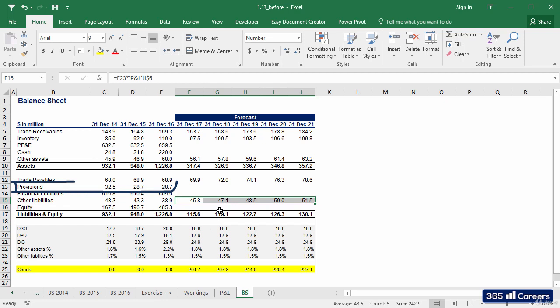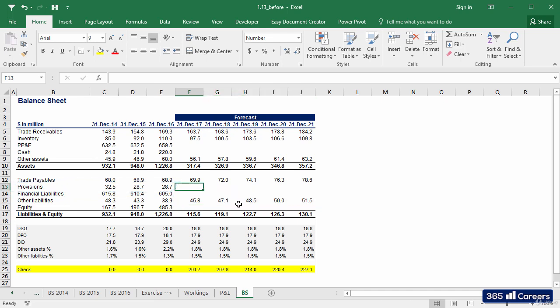Let's make another assumption, shall we? We don't know whether the firm will have to raise or decrease its current amount of provisions. Here, it is best to hypothesize that provisions will remain flat throughout the entire forecast period. So, at this point, we've filled part of the balance sheet.